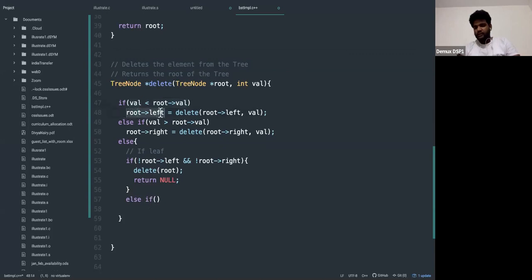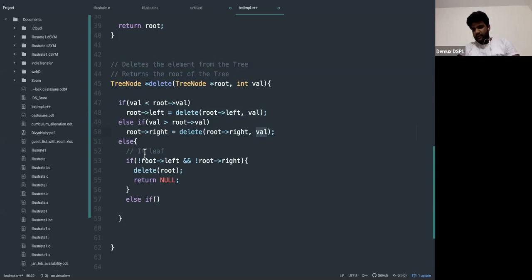So I will make the left pointer point to the new tree, which is after deleting the element from the left subtree, right? And if it is greater, then I will make the right subtree's pointer change to the new right subtree formed after deleting the value. That's all I have done.